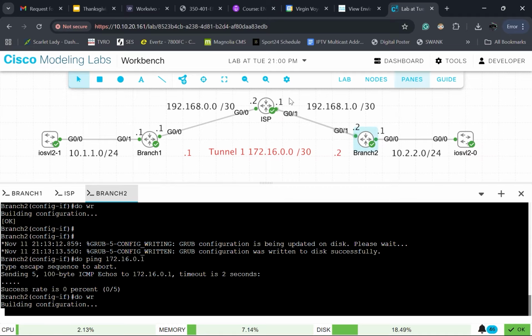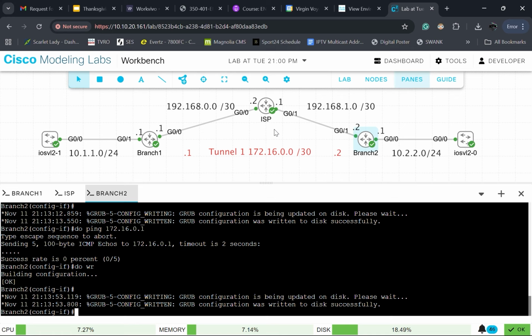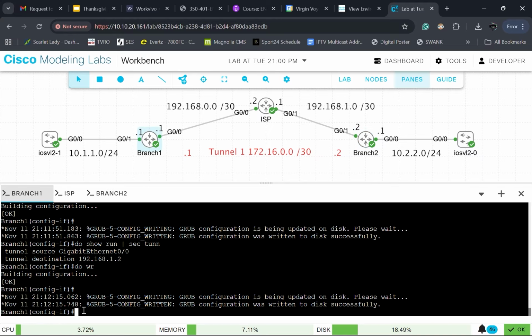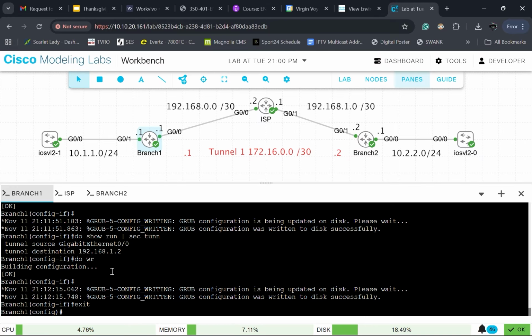So this is the ISP. It's going to carry our traffic that we do not have any specific route to. So let's create some default routes between Branch 1 and Branch 2. Let's start with Branch 1. Exit. You're going to say ip route 0.0.0.0 0.0.0.0.